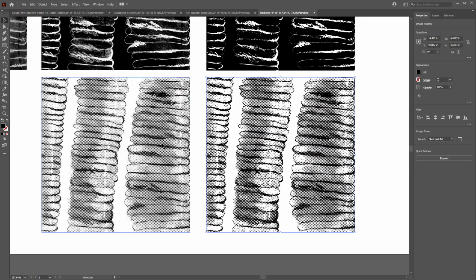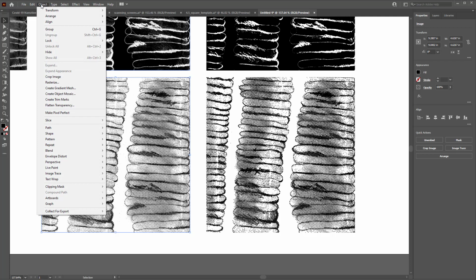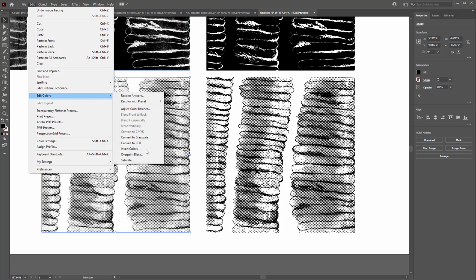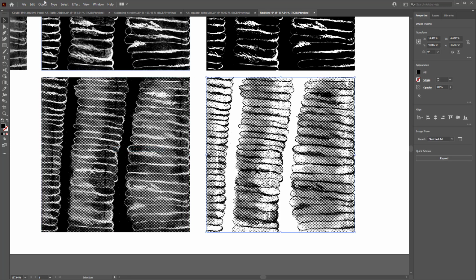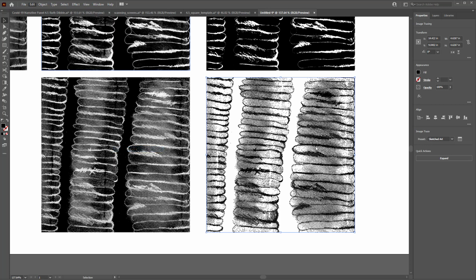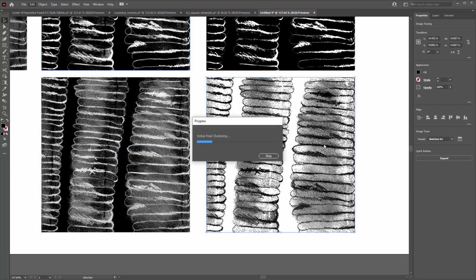And let's take these and invert them so we can compare them to the upper images. So we're going to go edit colors, invert colors, and do the same over here. Edit colors, invert colors. And this is going to have to redo the tracing.